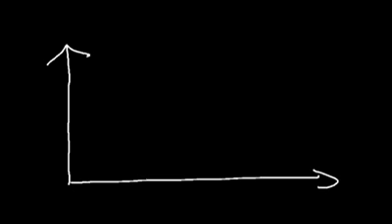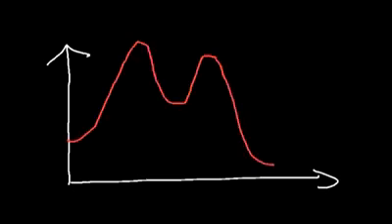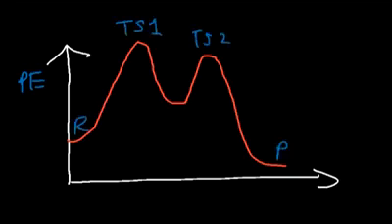Consider this particular potential energy diagram. So this diagram has multiple steps. Here we have the first transition state. This is the second one. Here we have the reactants, the products, and the intermediate. So in the first step, is it an endothermic reaction or an exothermic reaction? Now the first step involves the reactants changing into intermediates. And notice that it's going up the potential energy diagram. So the first step is an endothermic step.